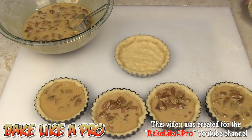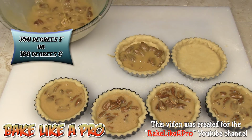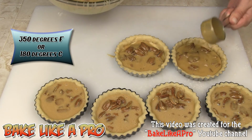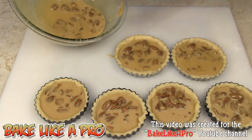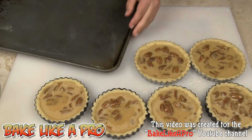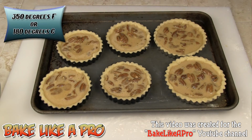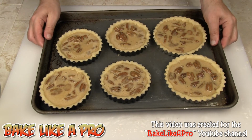I actually made 2 more, which are slightly larger, with that same recipe. And we're going to bake these in a 350-degree Fahrenheit oven. And I'm also going to bake these on a tray, because if they do go over, then the mess goes into your tray and not into your oven. That looks good. Perfect. Alright, I've got myself a tray. And I will just get all of these on here. And there we go. That looks good. Into my 350 degree oven. I'll tell you exactly how long I bake them when I get back. Oh, that looks so good.